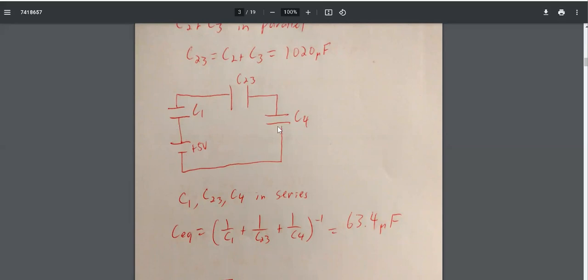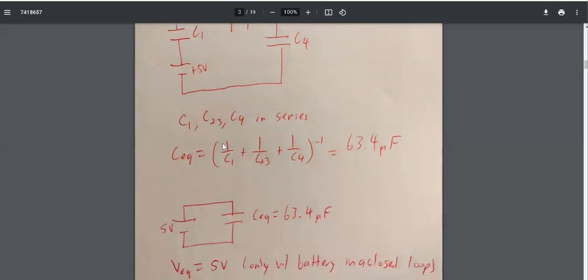Okay, now all of these are clearly in series. So remember, to be in series, it means there's no junction between the wires here. So all of the current can actually go through the capacitors, but all of the current that's going through here has to go through here, it has to go through here, it has to go through here, because there's nowhere else for it to go. So all of these are in series. So we can replace them all with a single one.